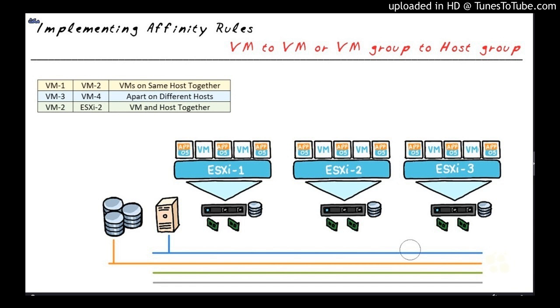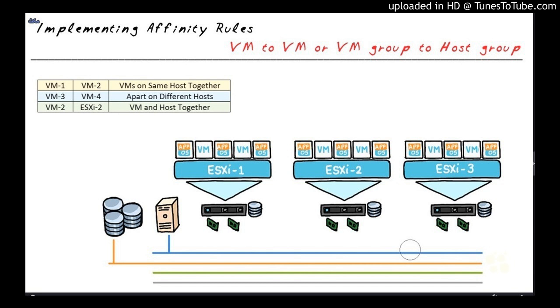There are no rules currently in place. If there were, they would show up down here. So we'll click on Add to add a new rule, and the first rule that we want to add is an affinity rule for VM1 and VM2 to hang out on the same ESXi host. So let's name this VM1 and VM2 together. We'll put a check in the checkbox to enable this rule. For the type, we'll specify that we want to keep virtual machines together, and then we'll click on Add to identify VM1 and VM2. So we'll put a check next to VM1, a check next to VM2.